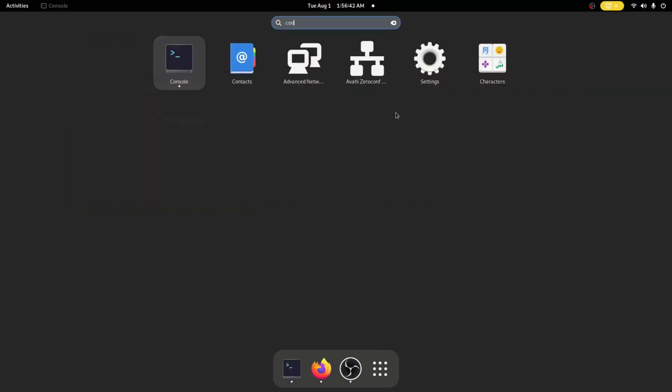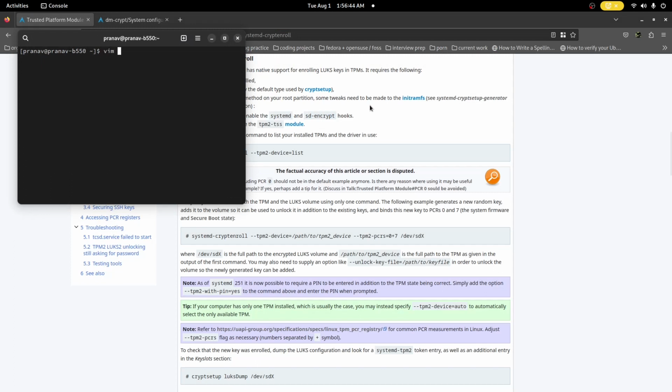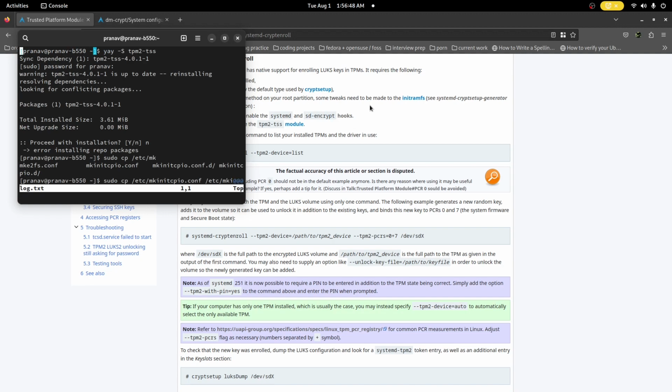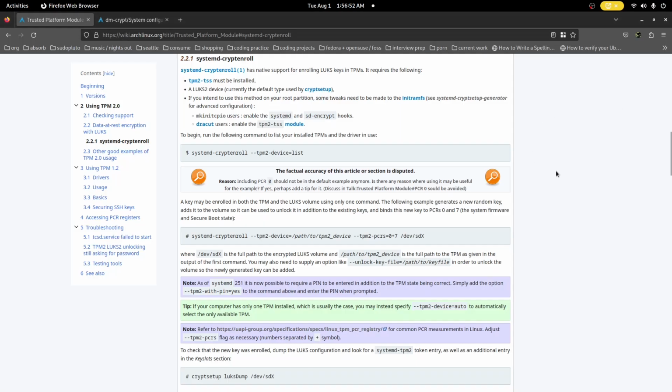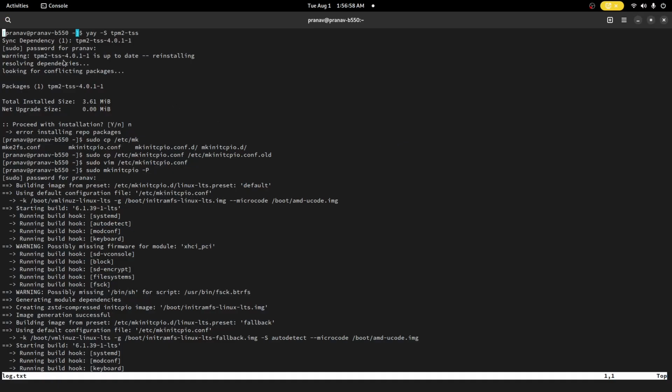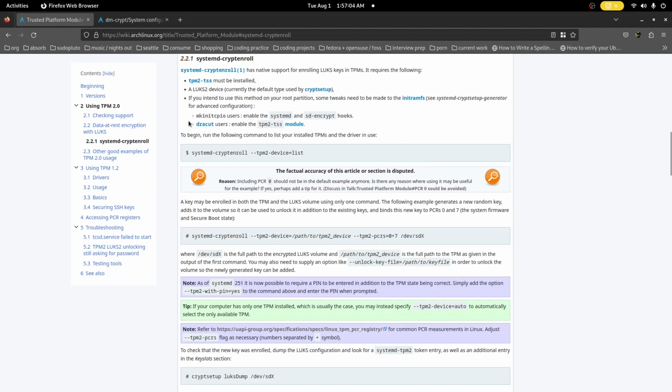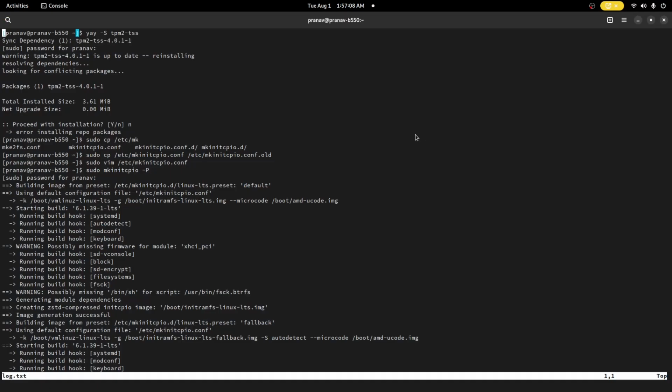Because I actually copy and pasted all the commands that I did before my reboot, and we can walk through them. So first you want to make sure that this package is installed. So you just install that. I already had it. And cool. So I'm using mkinitcpio, and so I want to enable the hooks.